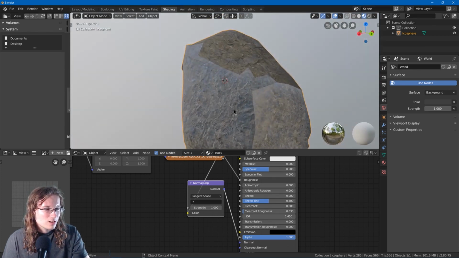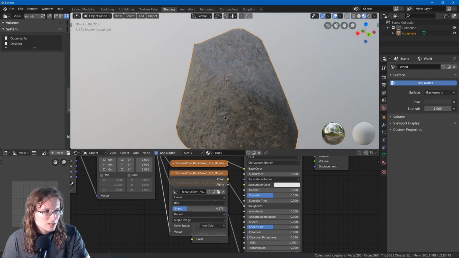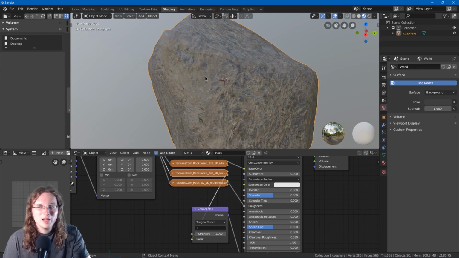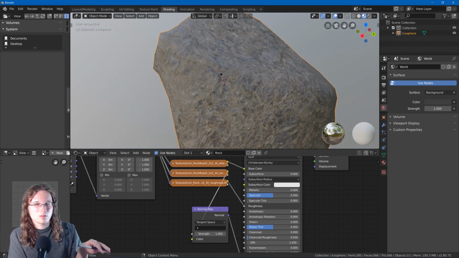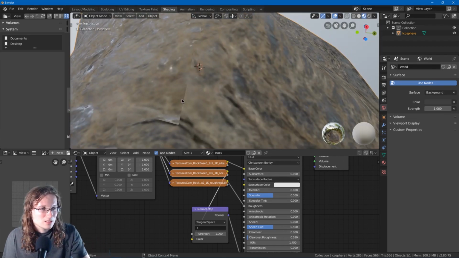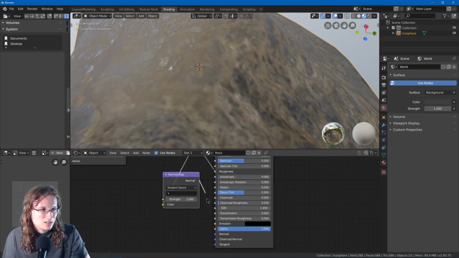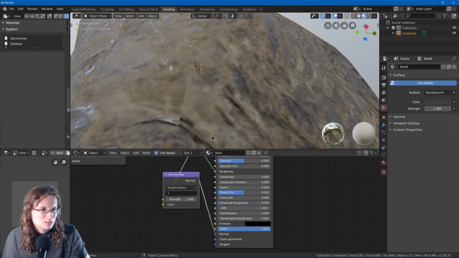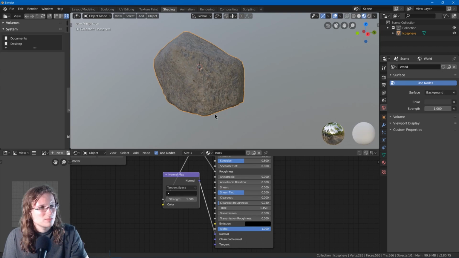And as you can see, it went a little bit crazy. So we're going to have to go and change our normal from color space sRGB to non-color. And then that should hopefully fix it up. Now you might get a little bit of seams with the triplanar blending even with normal maps, because it doesn't really blend normal maps correctly. Here's a little bit of a situation where that happens. If I unplug the normal, you'll see that you won't even see that seam there at all. But it does a pretty good job, and you probably won't notice it.